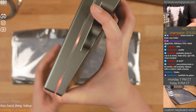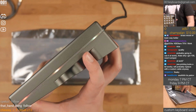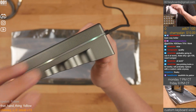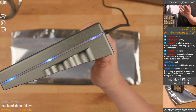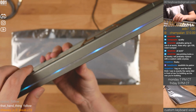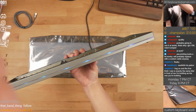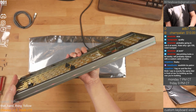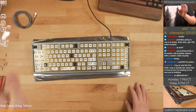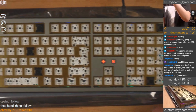Yeah, so see, the RGB looks kind of bad because the LEDs are just too far apart and the diffuser doesn't diffuse it very well. The light is literally just on the edge of the PCB, so there's not enough room between the LED and the diffuser. There's just not a lot of diffusing going on. Look at that, lots of hot spotting. But if you're just going to turn it off, then that's fine. But this part is nicely done. The RGB actually looks pretty nice.